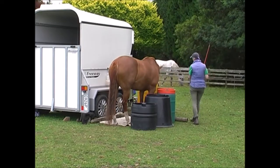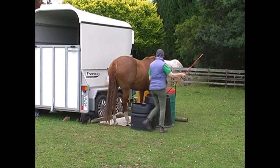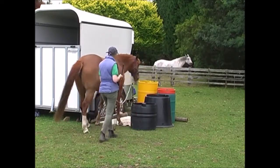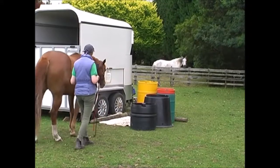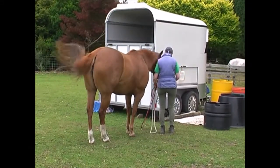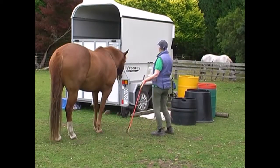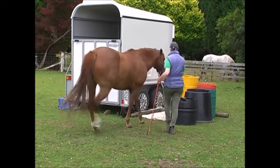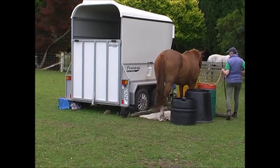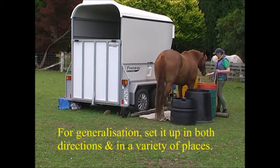Then Bridget moves to where she would be at the ramp again and asks the horse out by just gently vibrating the rope. She might be asking her to back out verbally as well, I can't remember. And a click and a treat for coming out so nicely. And you want to stay with this little exercise till the horse is really, really cool and calm about doing it and can step fully in each time. You can see she's still got one foot a little bit out there. Gets a click and a treat.